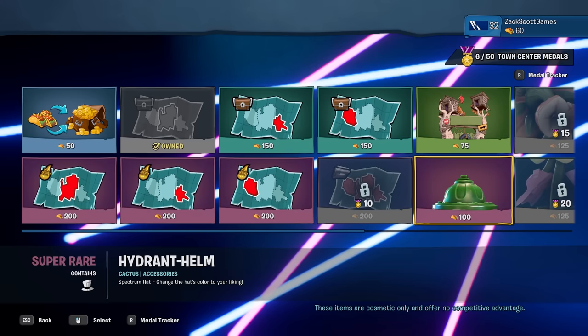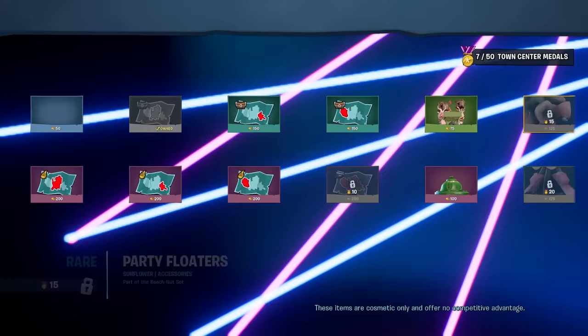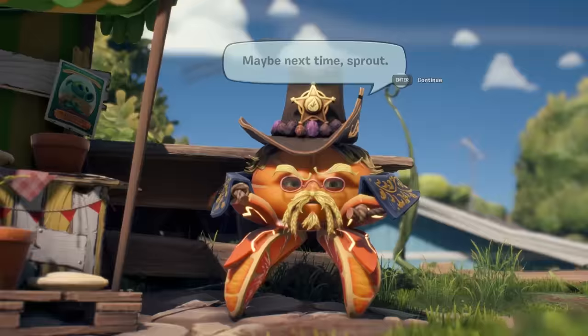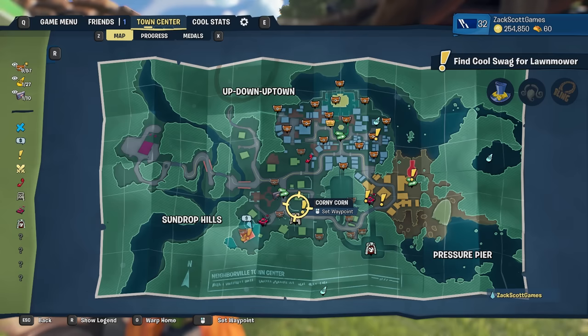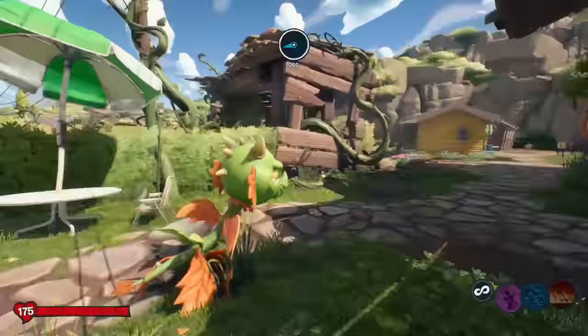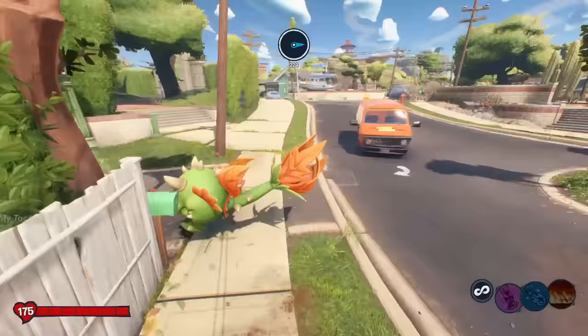Okay, so yeah, there's some stuff I need to get. That's okay. Metal tracker. Okay, makes sense. Help land fill. New Age Rage. So maybe next time, Sprout. So I got the map. Okay. And so, oh, wow. Yeah. There's a lot of chests. Like, a lot. And what we could do is get a couple. Why not? There's that phone. I could set the waypoint over here. Seems far off. I could go and get a few chests before leaving. Take all my tacos.